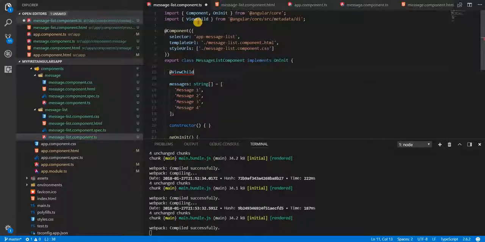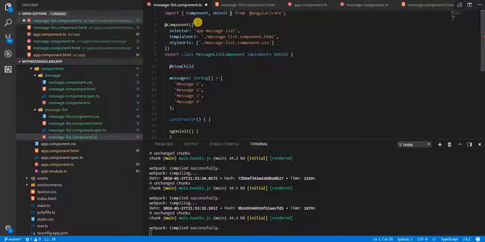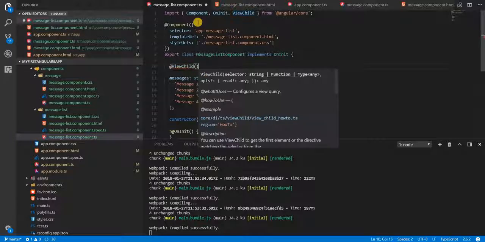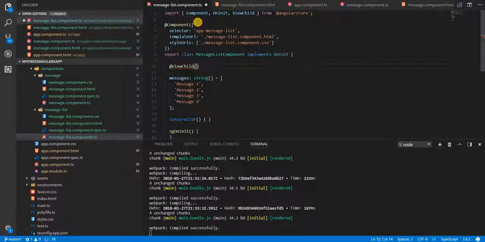ViewChild is a decorator that I can import from Angular core, so I'll do that. Now this can be used as a method to which I will pass the type that I want to have access to.